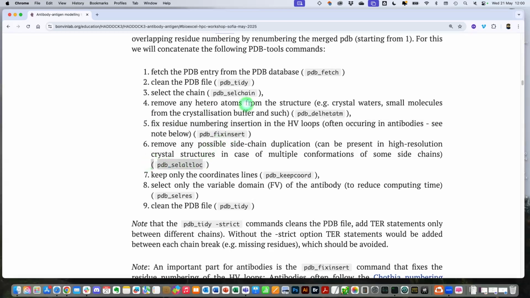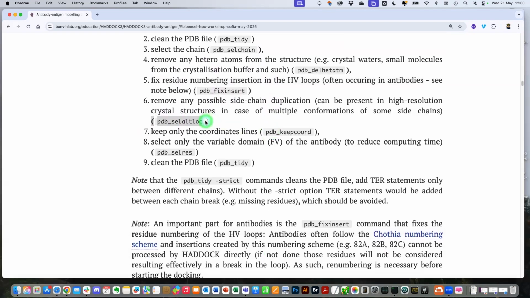Another command that we have here is this PDB select at alternate location. If you use crystal structures, especially high resolution crystal structures, what you might have in a PDB file is that you see two conformations of a side chain, for example. So it means that in a crystal, they see two conformations. The side chain is here and the side chain is in another direction, and the occupancy of those might be 50-50. So 50% of the conformation is in one, 50% in the other. Now, for doing modeling with those, an amino acid does not have two side chains. It only has one, so you have to decide what to do with those.